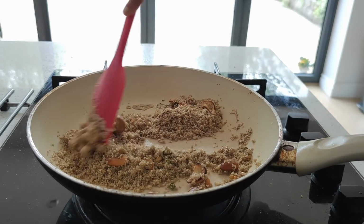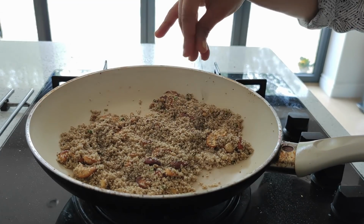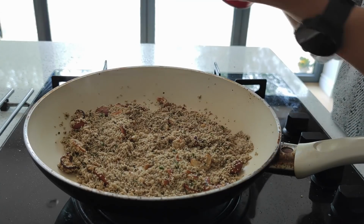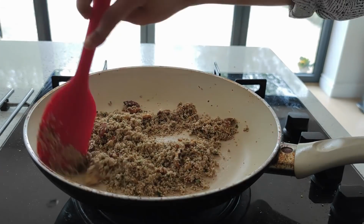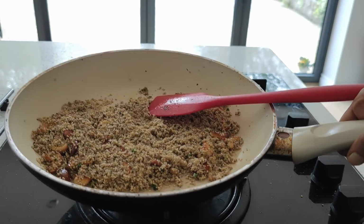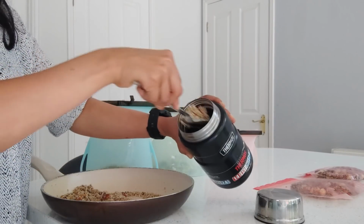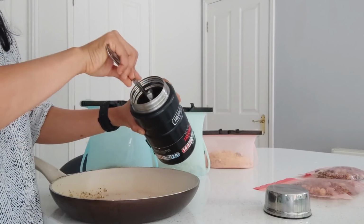I turn off the flame and add in pepper powder, parsley, salt and fresh lime. Now the reason I'm transferring this into the thermos is millets need to be soaked in water at least for 6 hours before getting cooked. But for now, I'm just keeping it dry and keeping it ready so that I can cook it instantly for later.